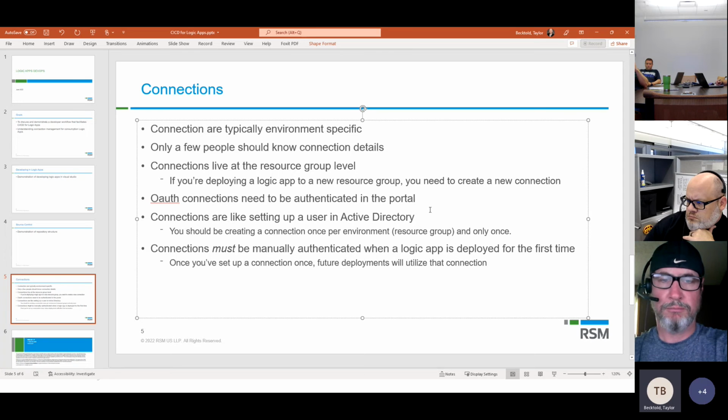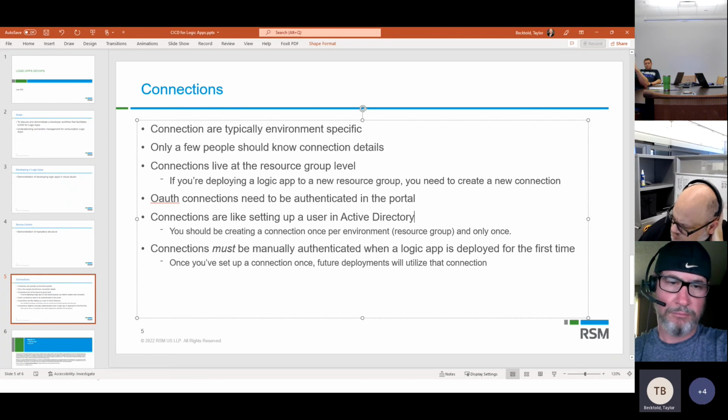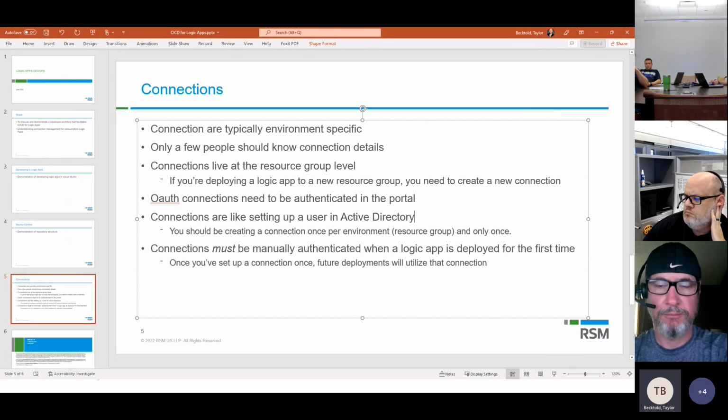So the best thing I saw was that connections are like setting up a user in Active Directory. Someone should create a connection once per environment. So my Office 365 connection, we're going to have one of those typically, and then another one in dev, and then we're going to create another one in test. So basically one connection managed by somebody using ARM templates, and maybe this might be where PowerShell comes into play, or even see if we can do it during DevOps deployments of creating connections. But most likely PowerShell for this portion, because we're going to have to pull down those connections from dev and move them to test and then re-authenticate or change them out.